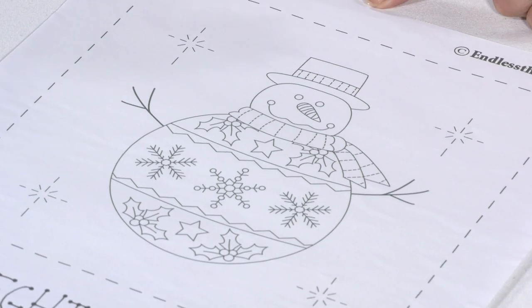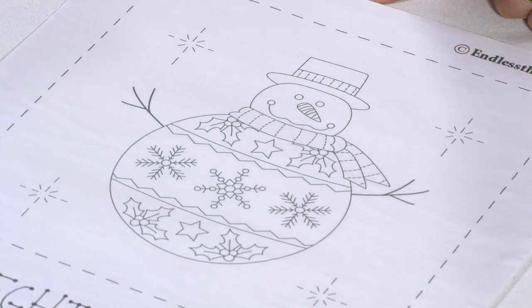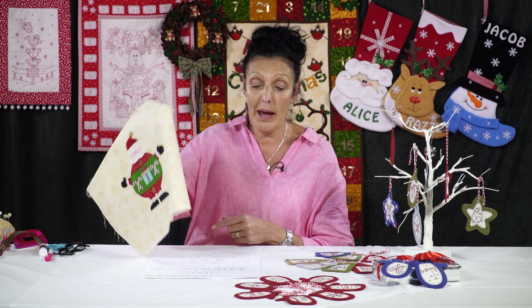And if we have a quick look at the design, I sort of thought once I'd done the design, wouldn't they look lovely if they were appliqued? Now, bearing in mind this is yours now, this is your pattern, so think about how you could use them in other ways. Wouldn't that look lovely if it was coloured in? So it might be good for the children, they could be colouring in part of the pattern while you're busy stitching it out. Or maybe you could make them into applique.